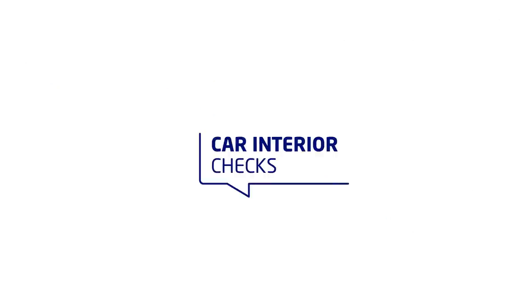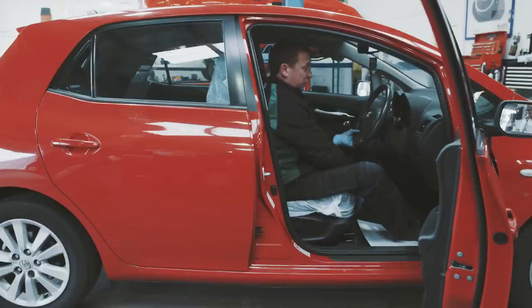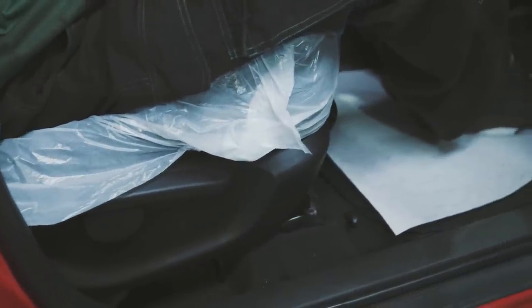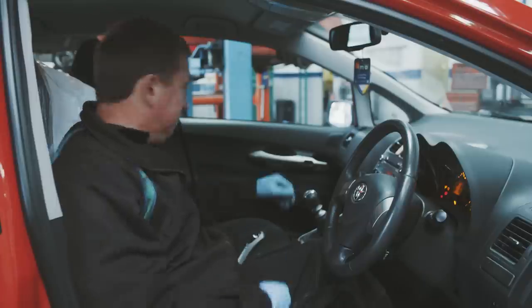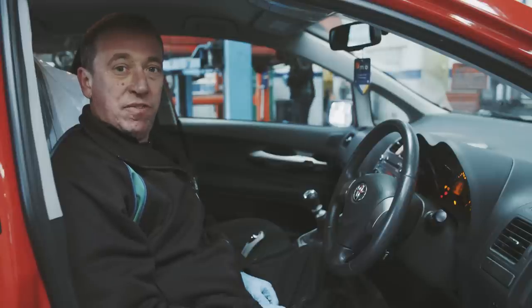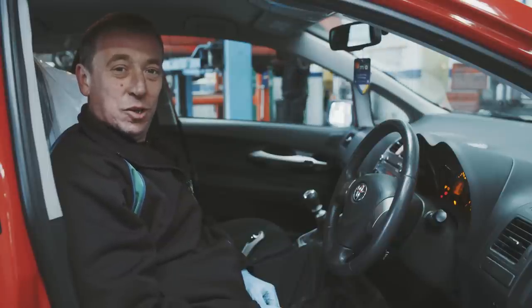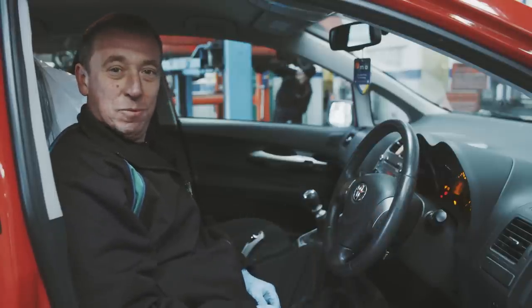So now we're going to do some checks on the interior of the car. When you're sat in the driver's seat, just check it goes forward and backwards and locks into its correct position. Next thing you need to check is that your passenger door will open from the inside. And also just check that your sun visors don't move when you give them a thump. Also, something that doesn't get used that often is the horn. So while you're sat here, give it a little beep and that's working perfectly.